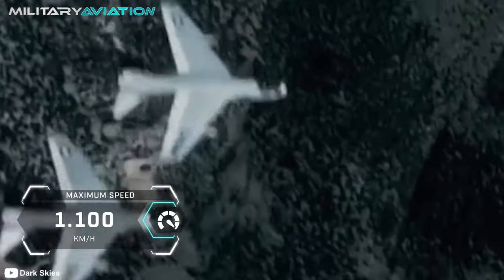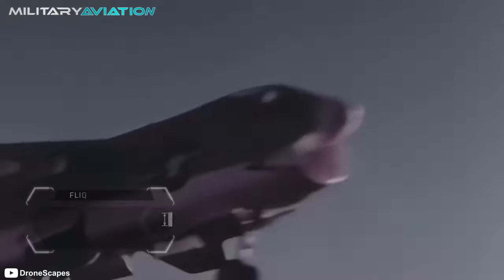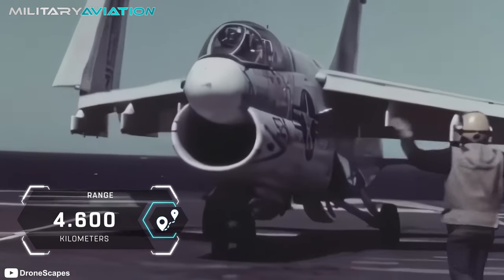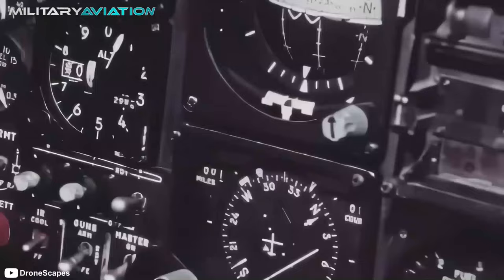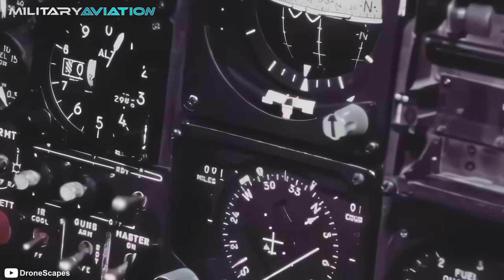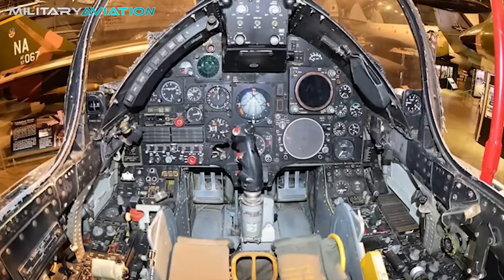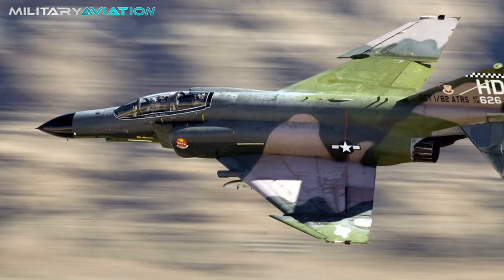With this setup, it could reach a maximum speed of 1,100 km/h, a flight ceiling of 12,800 meters, and a range of 4,600 km with external fuel tanks. Its avionics included the IN-8PQ-116 radar integrated into a digital navigation system, which also fed a digital weapons computer, allowing for precise bomb and missile launches from a distance, significantly improving survivability compared to much faster platforms like the F-4 Phantom II.